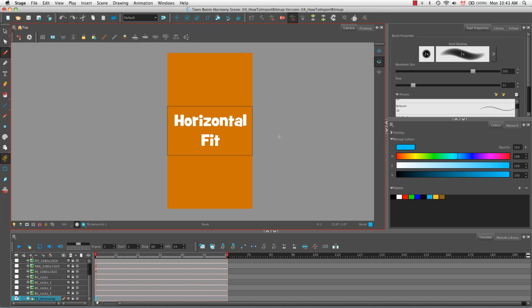So if we take a look at the actual horizontal fit, we'll notice that what the software did is it took the width of the image and matched it to the width of your project scene. So that's what horizontal fit would look like.